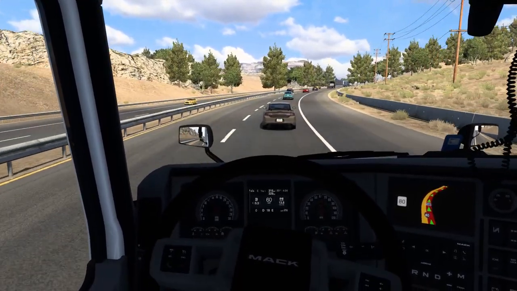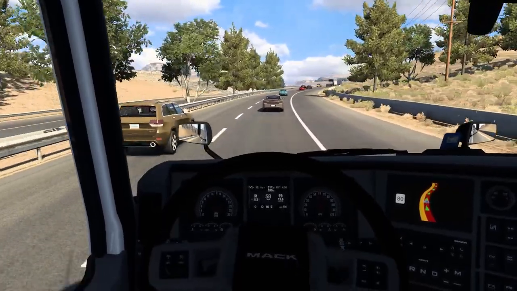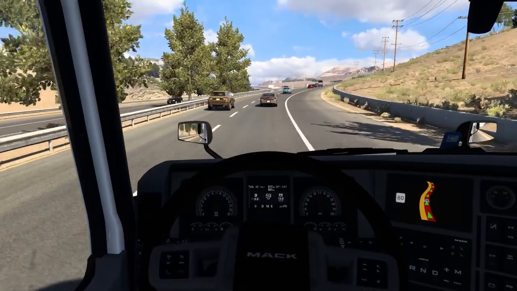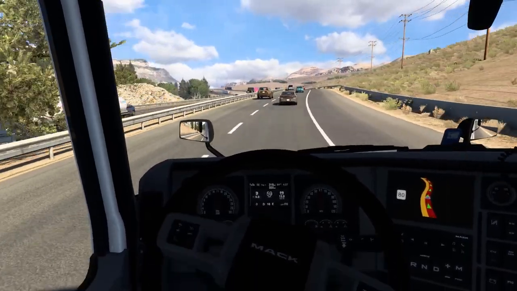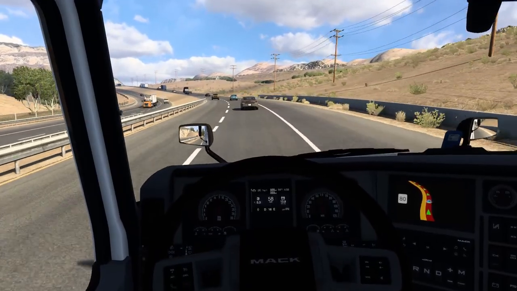I'm not sure about that. There's something going on with that. As that vehicle gets farther away, you'll see the tag disappear. Maybe they're on some of the car models too.